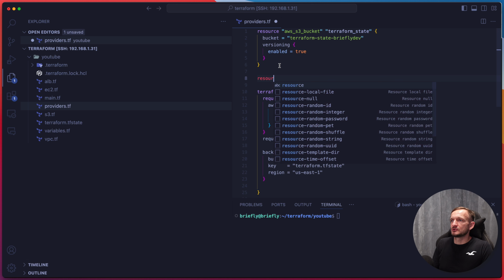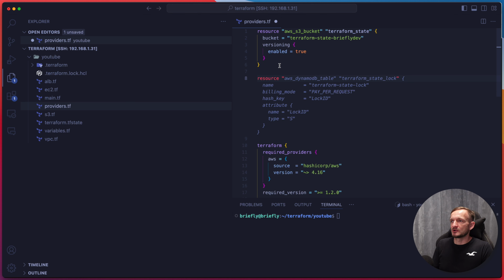So we will do resource, we will call it aws_dynamodb_table. Copilot is already showing us something here, so let's do it, and actually everything will be fine here. So it's just a resource of aws_dynamodb_table called terraform_state_lock.